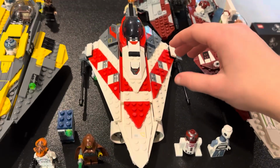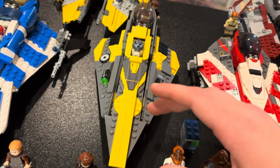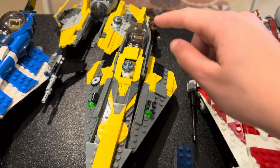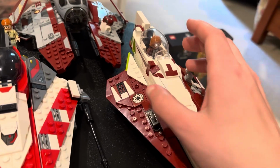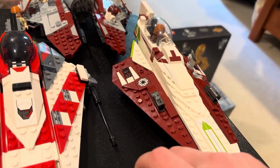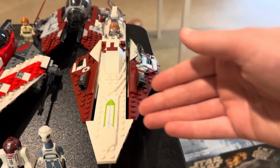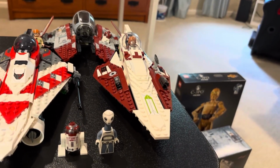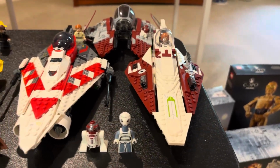As you can see, the red triangle kind of comes to a point and it just seems very smooth, whereas there are gaps in Anakin's here. But Anakin's is not as bad as Obi-Wan's with the gaps, because in the back, they kind of built up the cockpit more, whereas with Obi-Wan's, they just use stickers on the side, which looks good from the side, but whenever you look at it from the front, or any way other than the side, you see these massive gaps going all the way down and back. I didn't think it was that bad the first time I built this set, but looking at it now compared to these ones all together, it really looks bad. That is crazy how much of a gap that is.